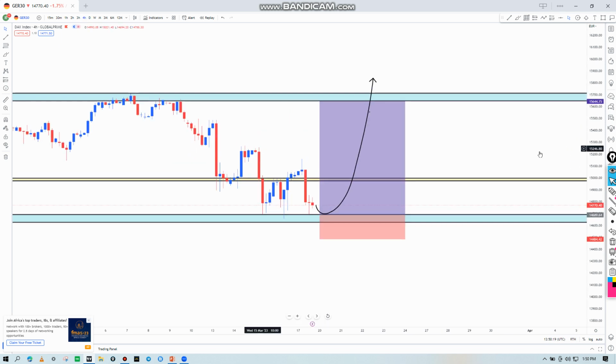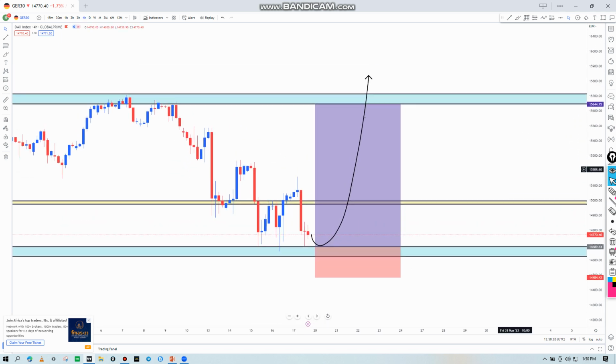So GER30, let's move on to a 4-hour time frame and look for what? Entry to the upside. So GER30 on the 4-hour time frame, look at this. Obviously on this 4-hour time frame, we are seeing what? A triple bottom over here. And then we all know that triple bottom is what? It's a reversal pattern. And this is also our weekly mid-range zone, where price came all the way to retest our support level.